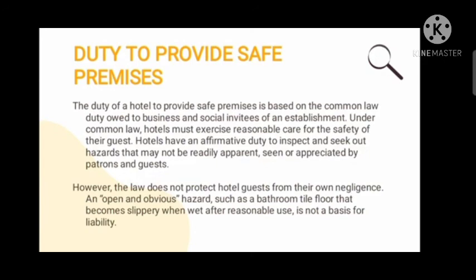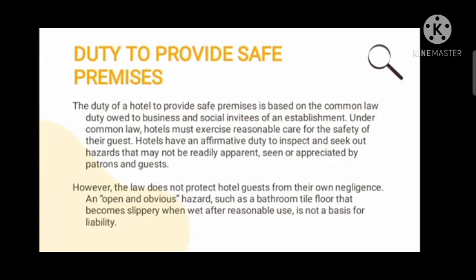An open and obvious hazard such as bathroom tile floor that becomes slippery when wet after reasonable use is not a basis for liability. So, yung example po, sinasabi po dito na hindi na responsible si hotel kung sakali man pong may mangyari sa guest na yung pong obvious naman na hazardous, yung pagkakamali na po ng guest kaya sila na disgrasya.